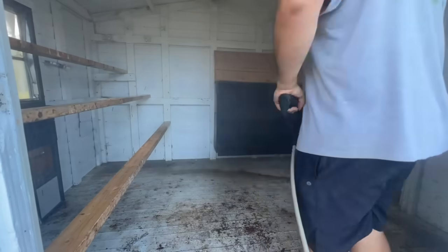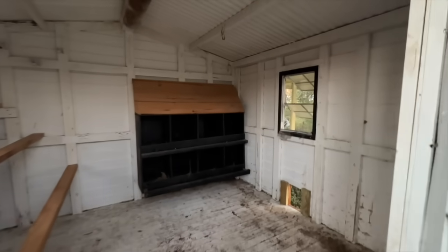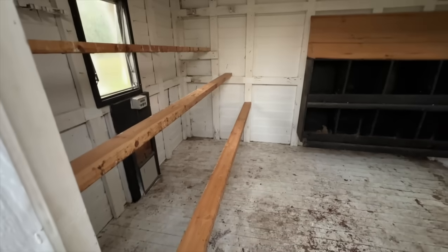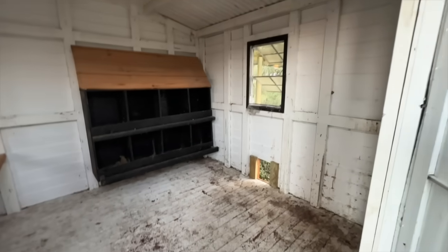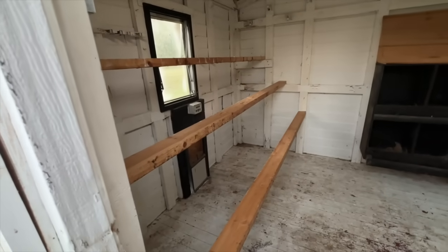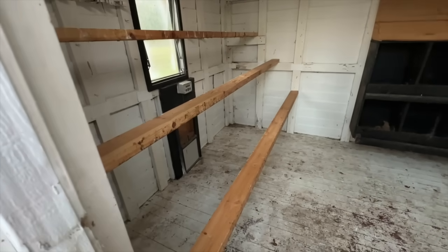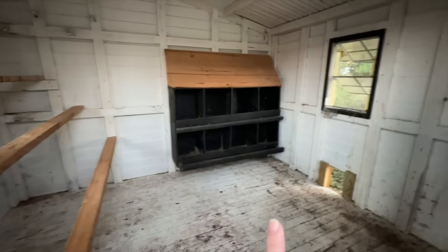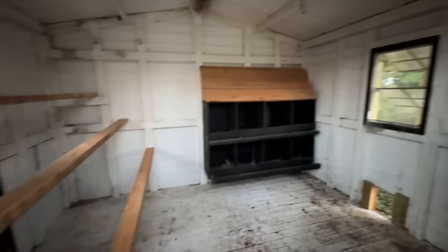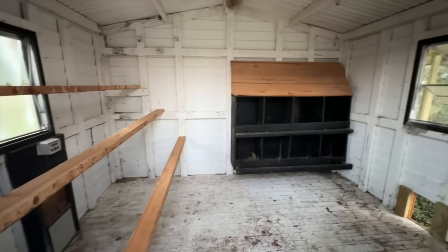Now that the roosting bars are back up and the nesting box has been moved, he's doing one final pass with the pressure washer. The coop is nice and rearranged for the new flock. The inside is pressure washed — obviously not super perfect since it's white paint and a bit stained, but it's ready for new birds. We have our roost bars over here, a door I'm keeping as an option for supervised free range time, and our nest boxes over there. There's a clear path for them to leave the coop and go out into the run. I do need to add bedding and nest box liners, but other than that we are ready for new chickens.